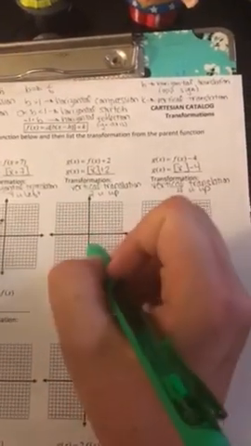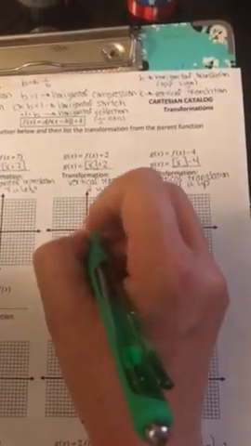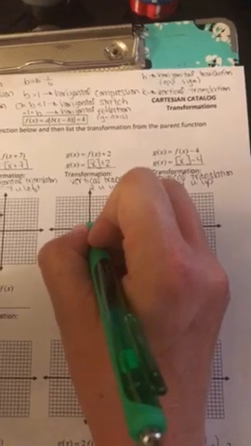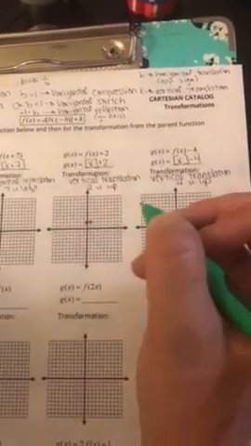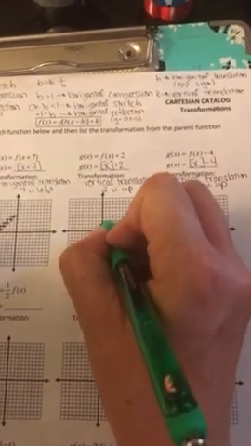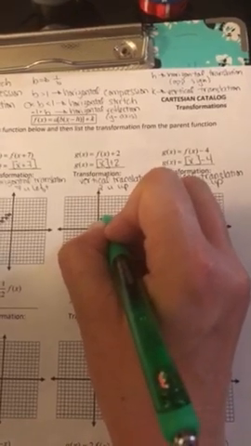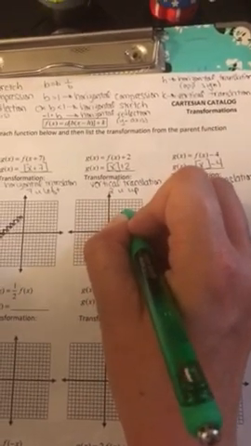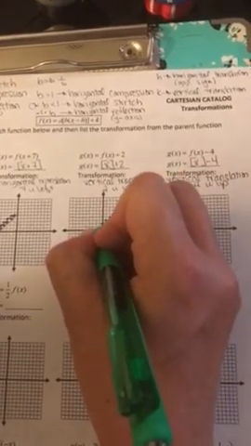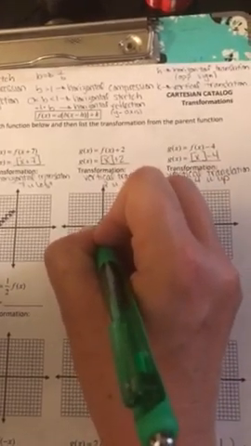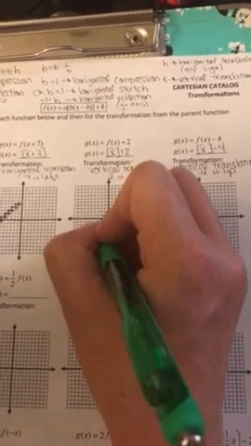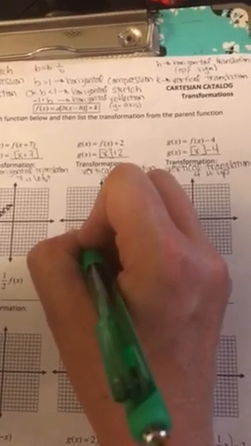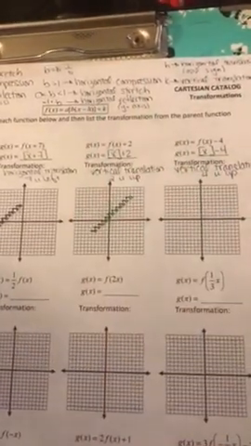Go back to the origin. We're only going 2 units up. That's the only thing that's happening. So I'm going to go up 2. I'm going to make a closed circle, extend out 1 unit, and then open. I'm going to go up 1 unit because, again, there isn't an A value, there isn't a B value, and there's not a reflection. So the only thing that's happening is that vertical translation. Okay, again, go at least half the graph so I can see what's going on.